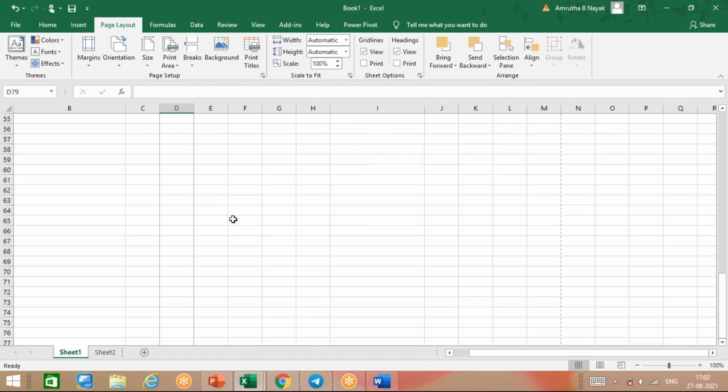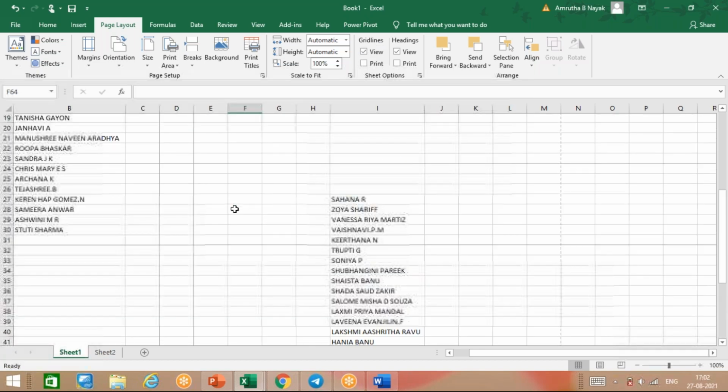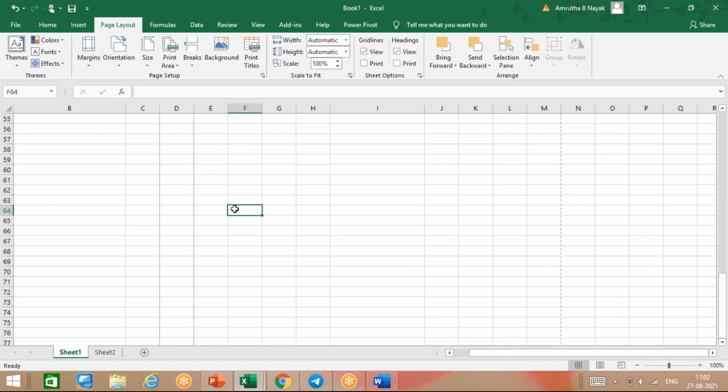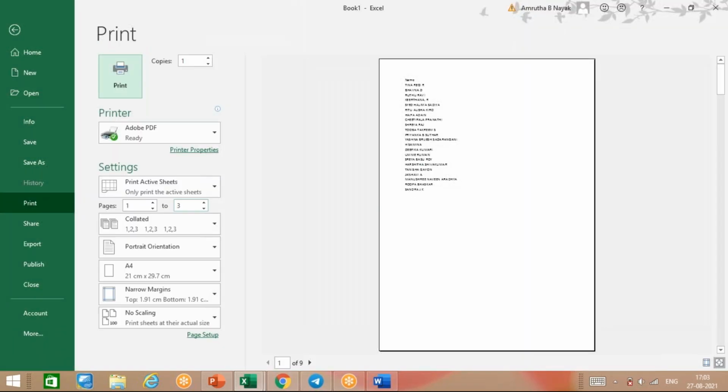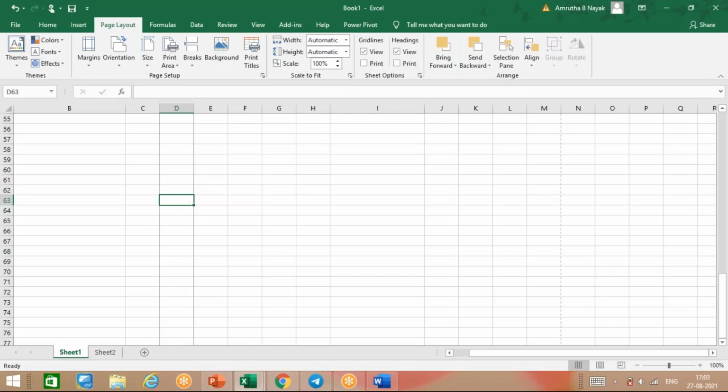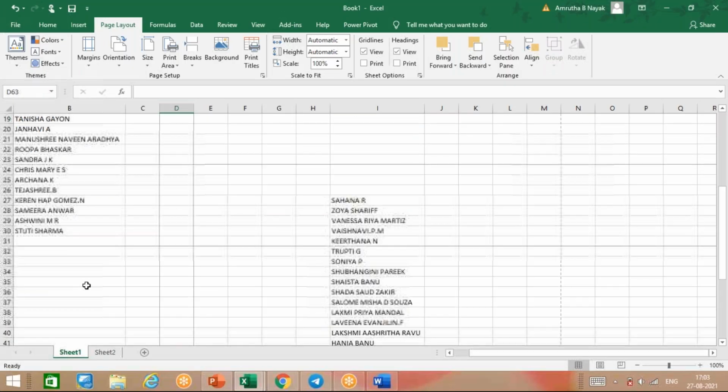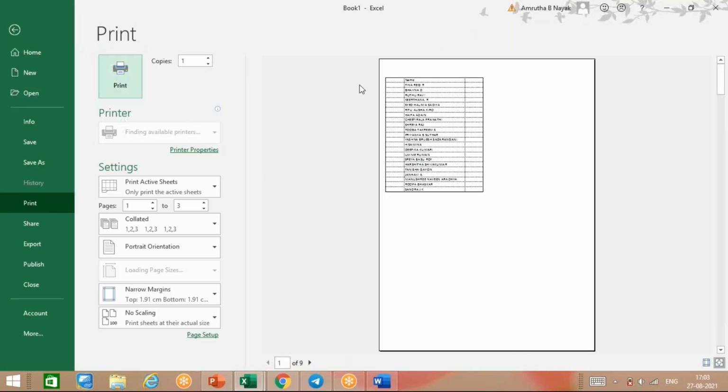Next is the grid lines. As one of you answered me, when you take a printout, your grid lines, that is your rows and columns, are not seen. Correct? For everyone, it was not seen. It was a plain sheet when you took a print, only whatever you've written was there. But if you want the grid lines to appear in your print, you have to click on print here on the arrow. Now do Control P.